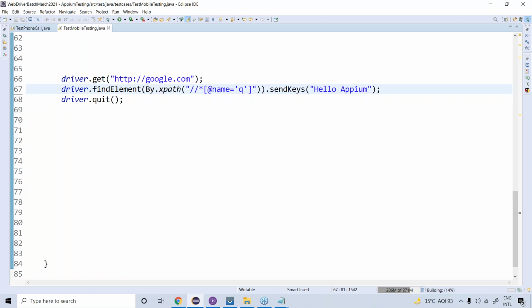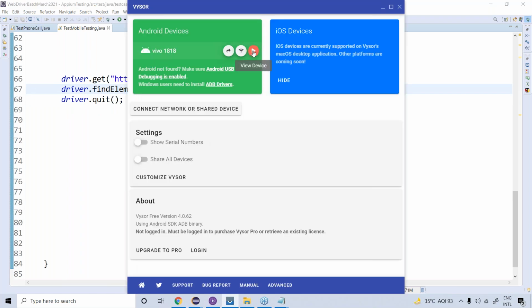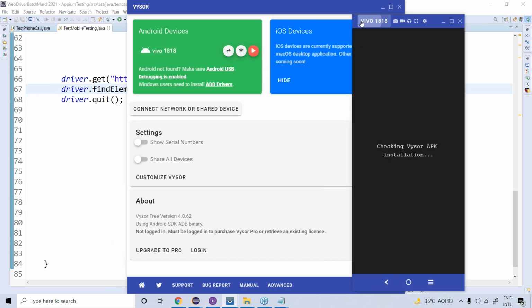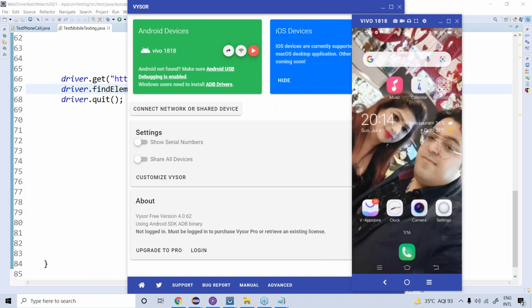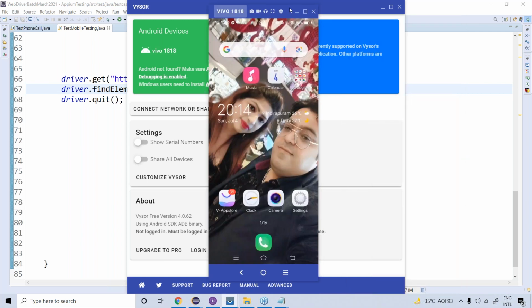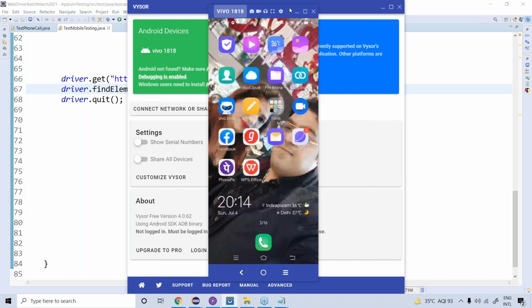Now, if I run this code right now, let me connect my mobile device as well. Let me show you my mobile device. Okay, so this is my real mobile device.